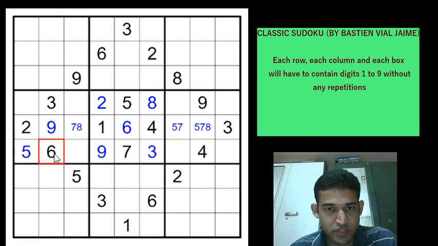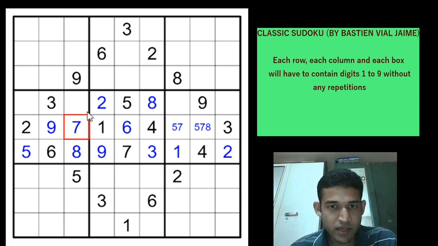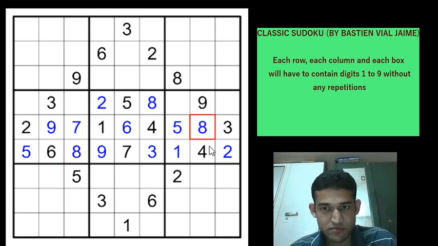Okay, if you see row 6, there are 3, 4, 7, 9 and 5 and 6. 1, 2 and 8 are yet to be placed. But if you have 2 and 8 in column 7, right? So this digit is going to be a 1. And you have the 2 here. So 2 in row 6 can only be in column 9. And you can fill the 8 to finish off that row. Because of this 8, we can make the 7 here. And that immediately gives a 5 here and an 8 here.